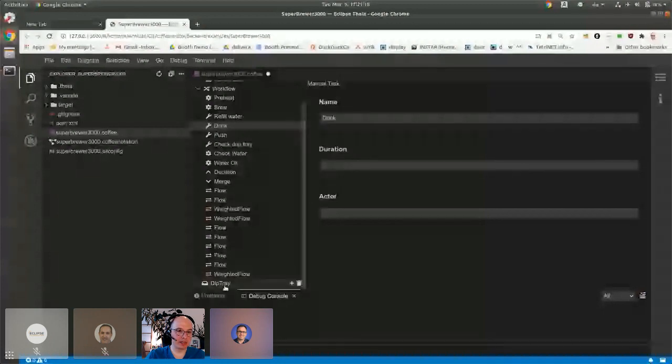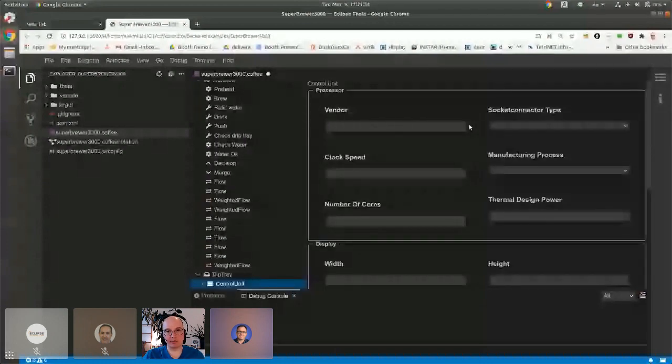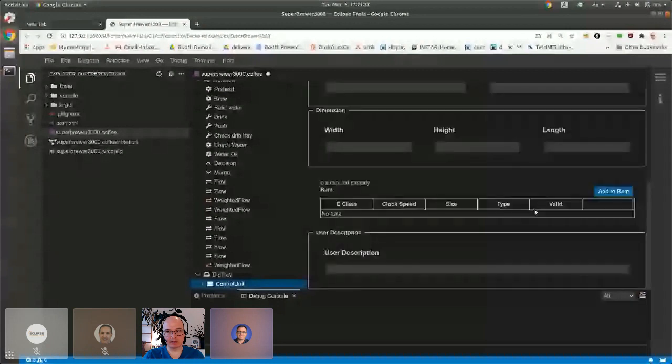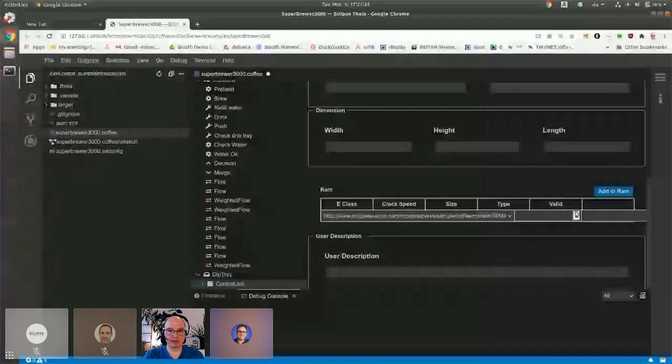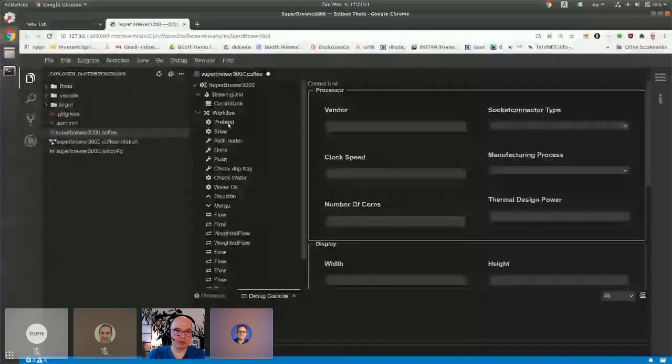And then depending on the type, there can also be other sub-elements that you can create. So something that's pretty common in modeling tools. So I could add a control unit. And now a control unit can have yet another control unit and so on. And the control unit, if I open that up, has a form that represents the different things that are available here. Sometimes there's more complicated stuff, like I can add RAM here. There seem to be different sizes and so on. So this is a typical form-based editor to be able to enter data into the model mostly.